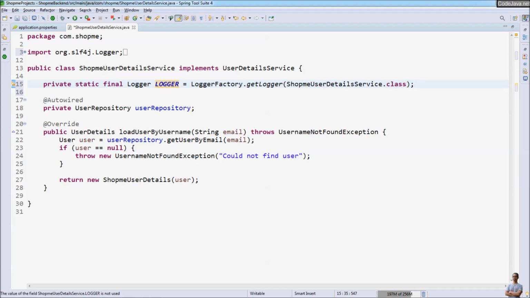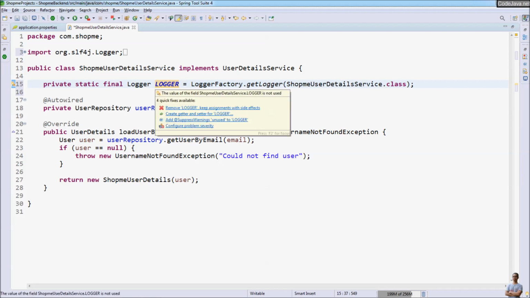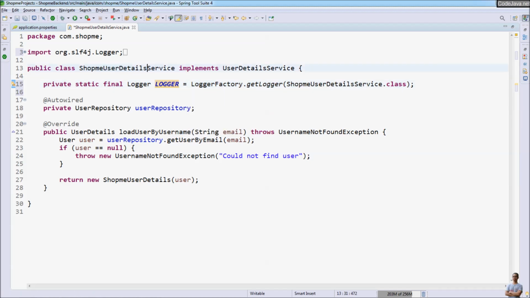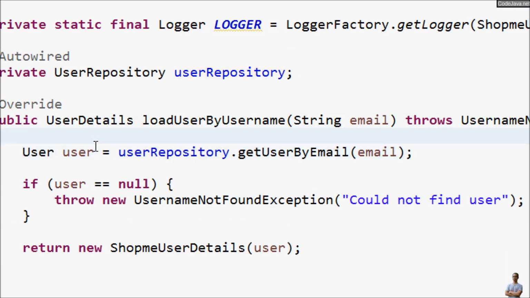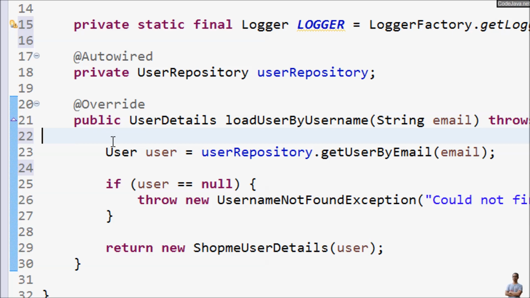The logger must be static and final, so there's only one instance of the logger across the instances of the class. And now in the method we write code to write some log messages.